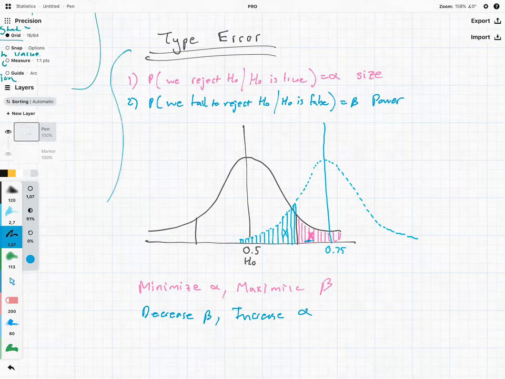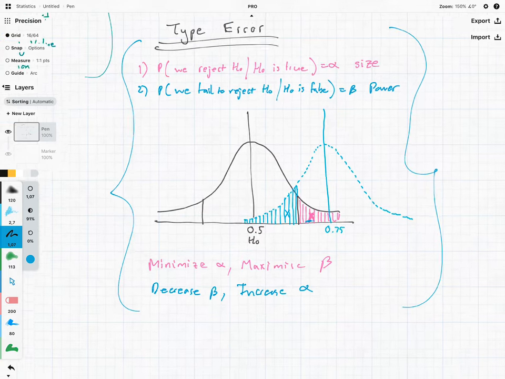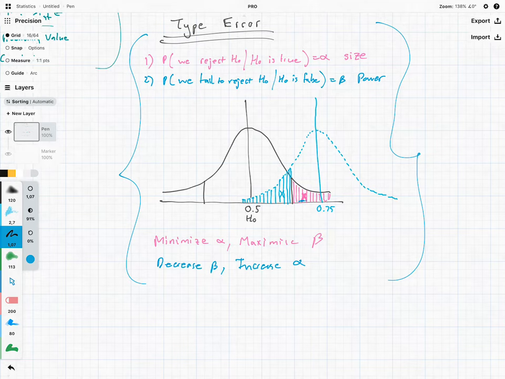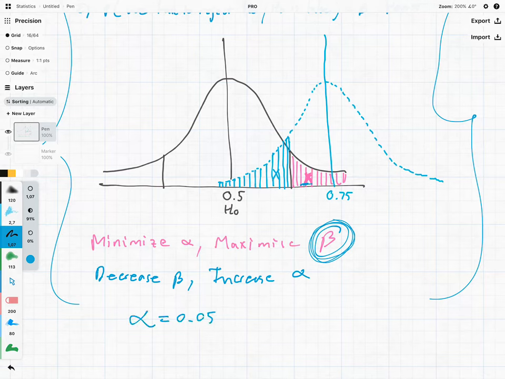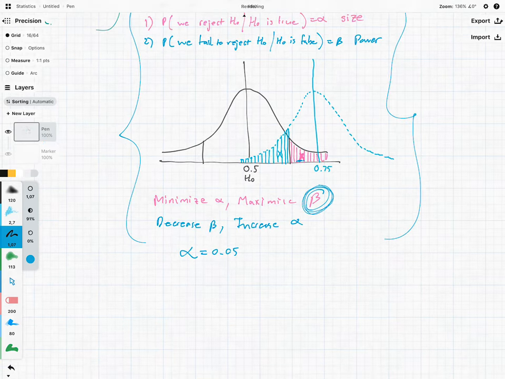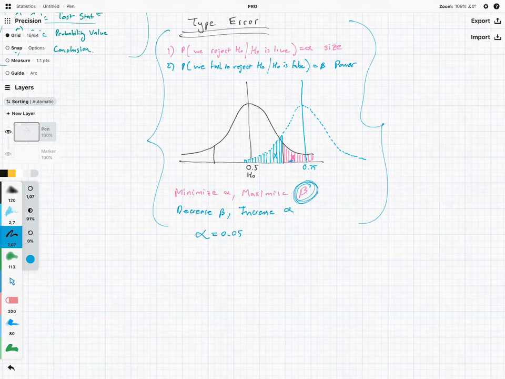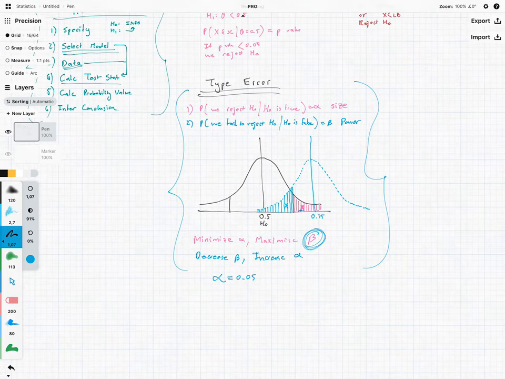So, it's important to bear in mind these tests. What we see is we will design tests in such a way to minimize the power of a test. And how we do that, we normally set alpha equal to 0.05. We'll make that, that's normally the standard. But we'll see this happening in examples and stuff as we go forward, and we'll deal with some exam questions around this as well.